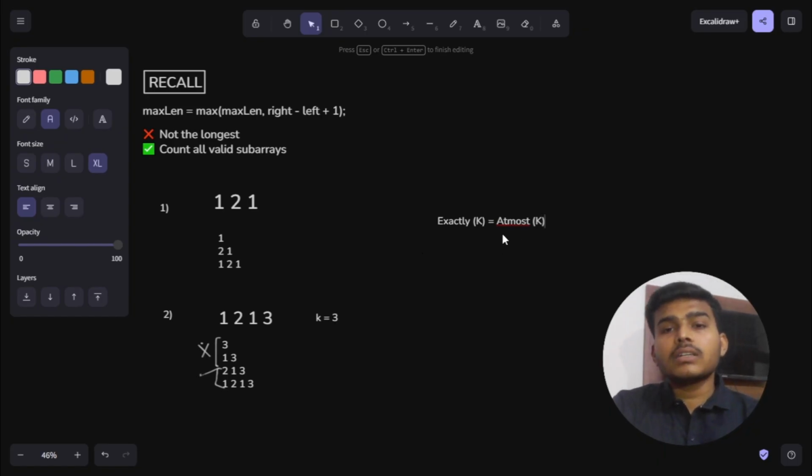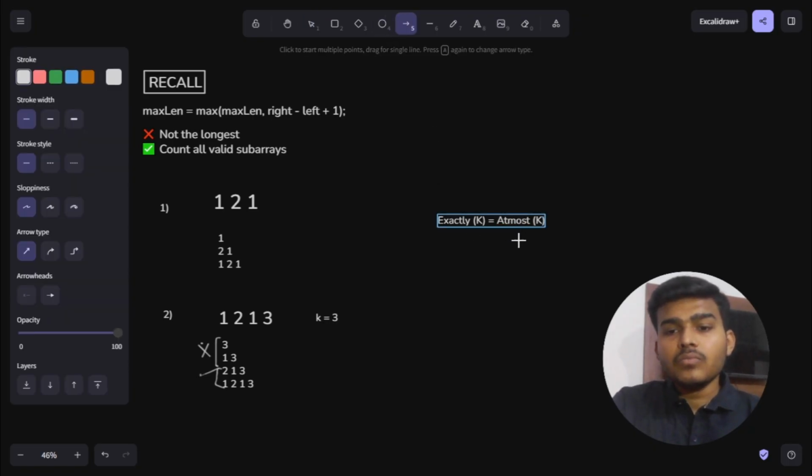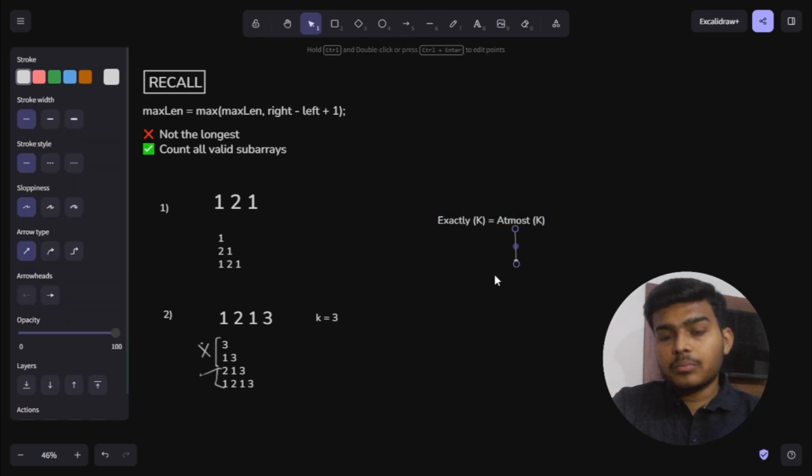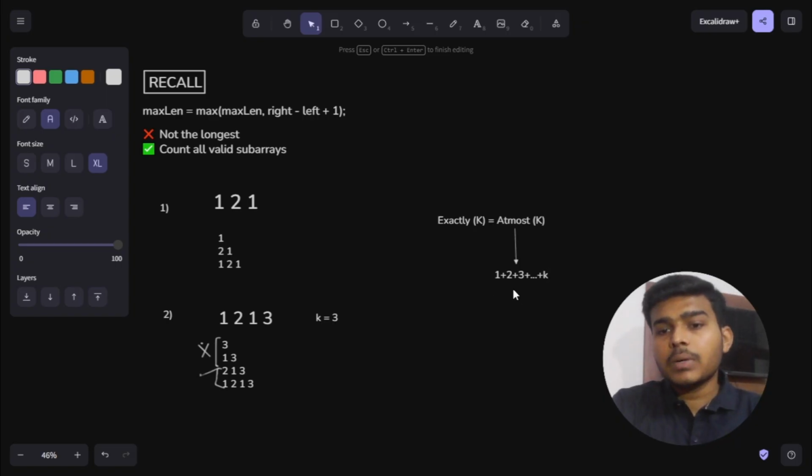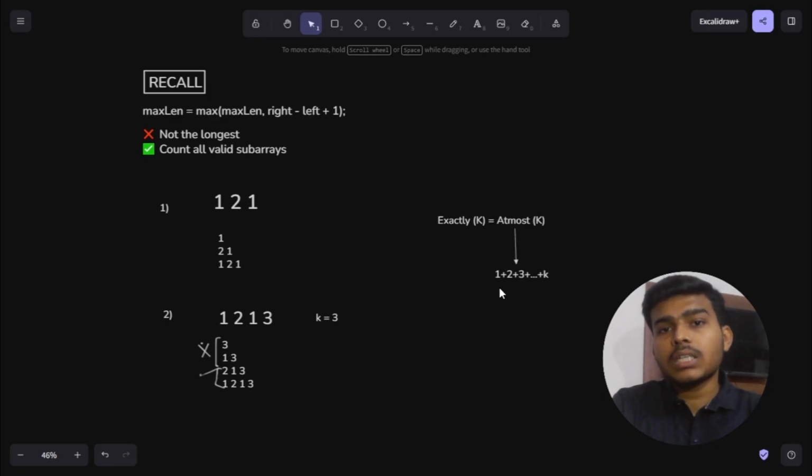What will this AtMost k part cover? It will cover all the subarrays with one distinct, plus all the subarrays with two distinct, plus all the subarrays with three distinct, and all the subarrays till k minus 1 distinct, and likewise for k distinct as well. So in AtMost k, I am getting all the subarrays with 1 distinct, 2 distinct, 3 distinct, and k distinct.